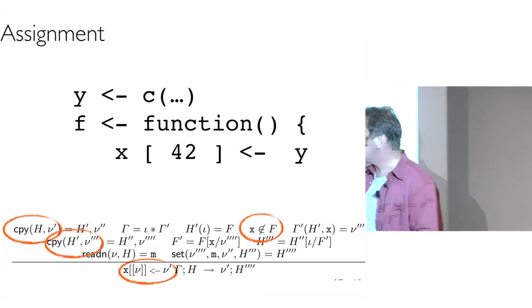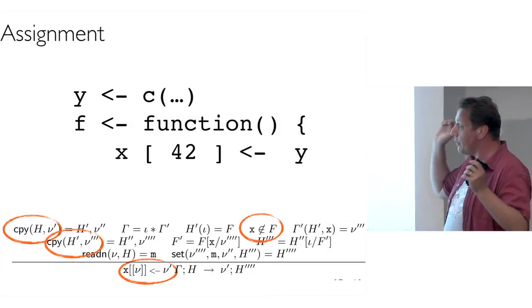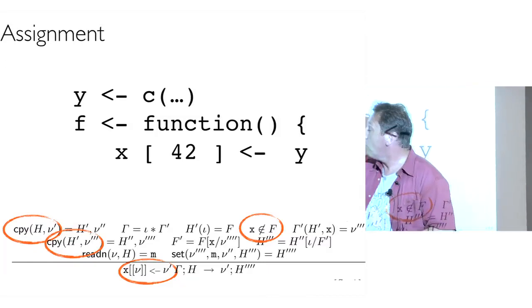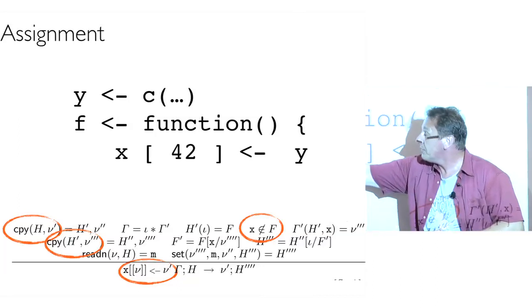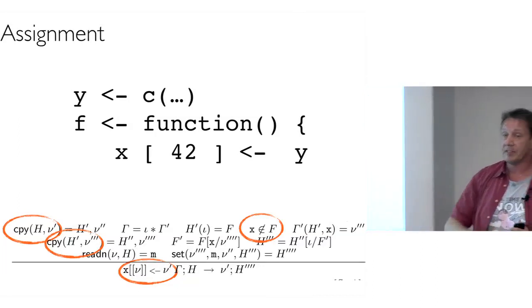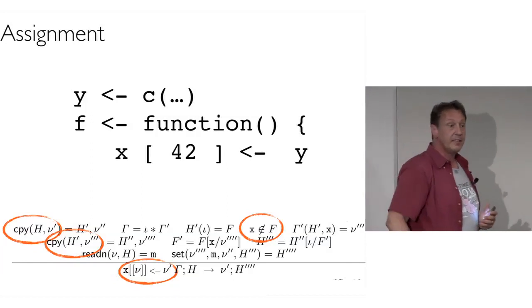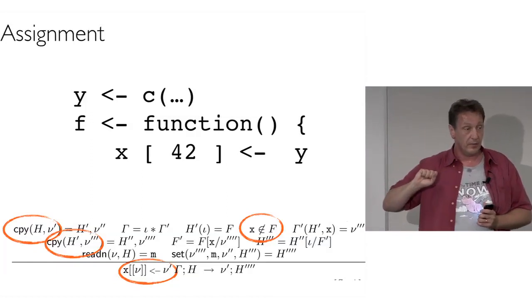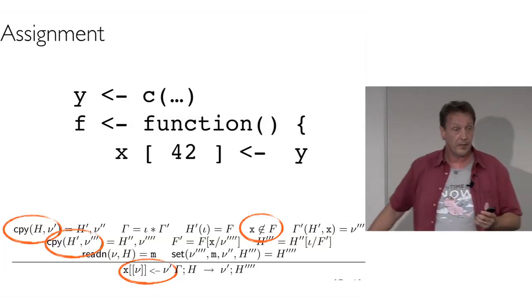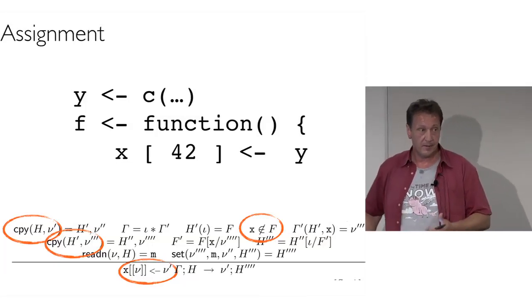Well, the semantics says you copy it anyway. You create a local version of the variable x, you copy the x from above, you install it locally, and you perform the side effect. That retains the referential transparency. What is the bad thing that can happen with y?